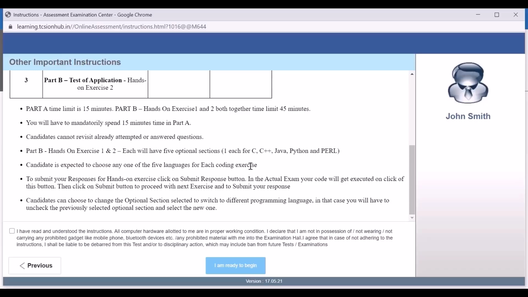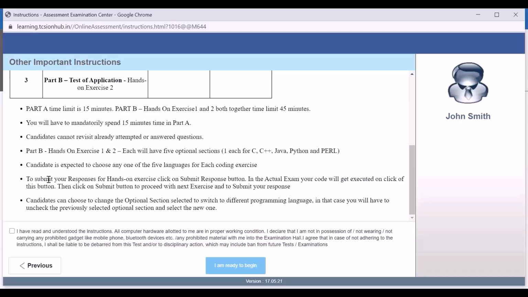What does it mean? It might be possible that the first question will be easier than the next question, so that is easy, and you find that you can do it in C language more easily. Then you can do that one in C language, and the next question which we are expecting to be more difficult than the first one, you can attempt in Python or any other language. It means it's not mandatory that you have to do both the questions in the very same language.